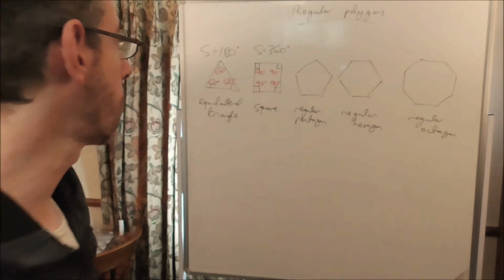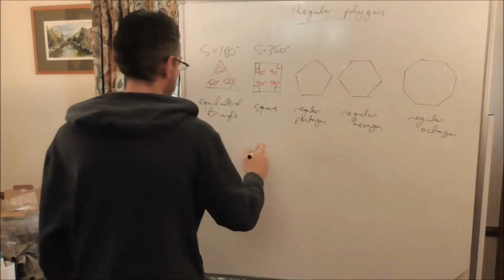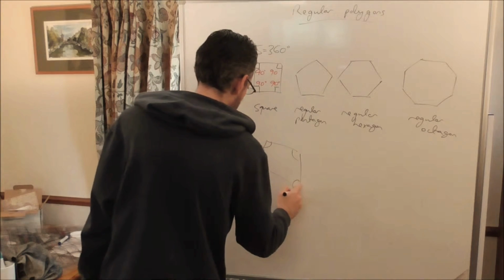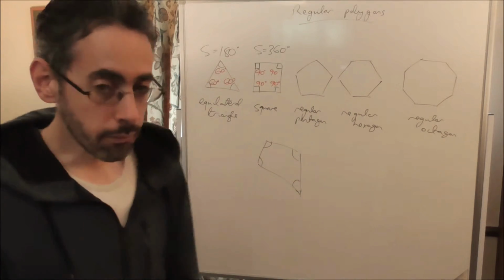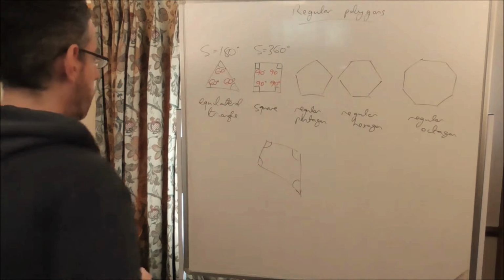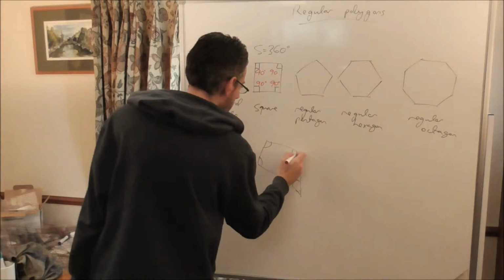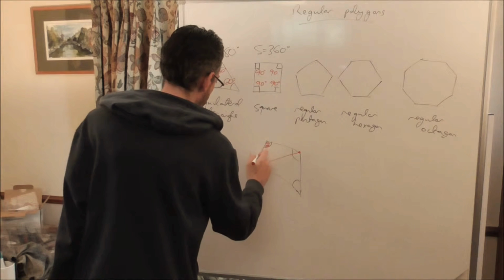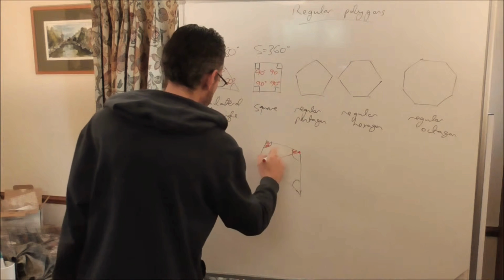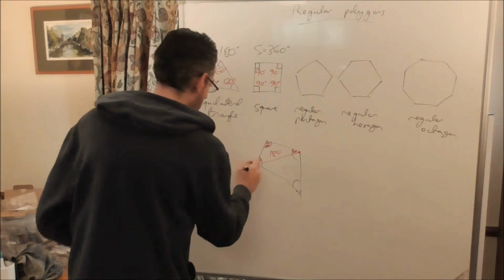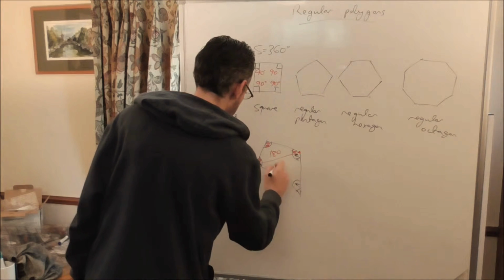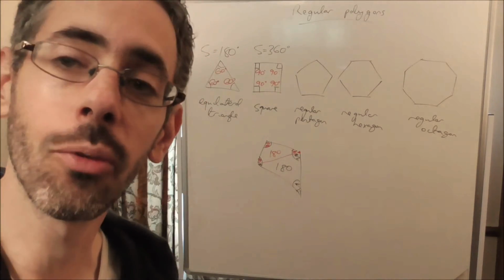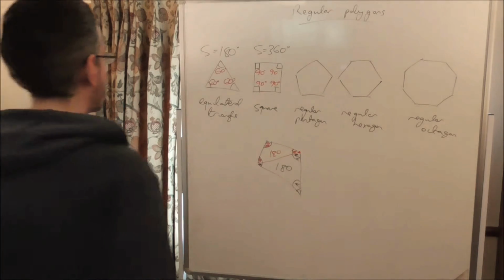So you might be wondering, will the sum always be 360 in any quadrilateral? If you draw a random quadrilateral, something like that, is the sum of these four angles 360? Well, you can show it quite easily just by splitting the quadrilateral into two triangles. If I pick this corner and draw a line across like that, you've got two triangles. These three angles add up to 180, and these three angles add up to 180. So the total is 360. So in any quadrilateral, the sum of the angles is 360 because it can be split into two triangles.